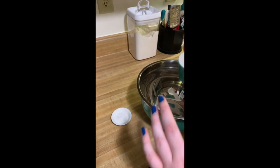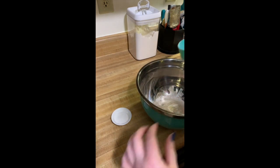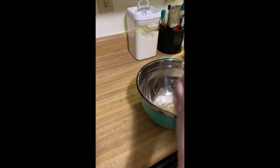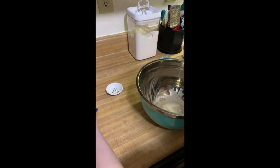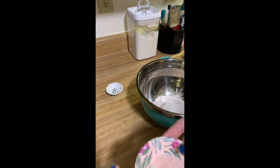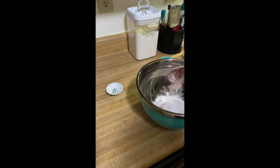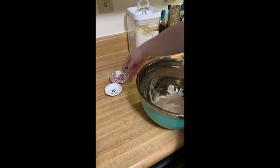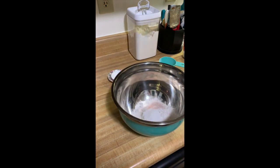The first thing I'm gonna do is put flour in a bowl, just 1 cup to start off with. And then I have a half a teaspoon of salt, kosher salt. I'm sorry, that was sugar. A tablespoon of sugar. And then this is a half a teaspoon of salt. And then we're gonna mix those well.